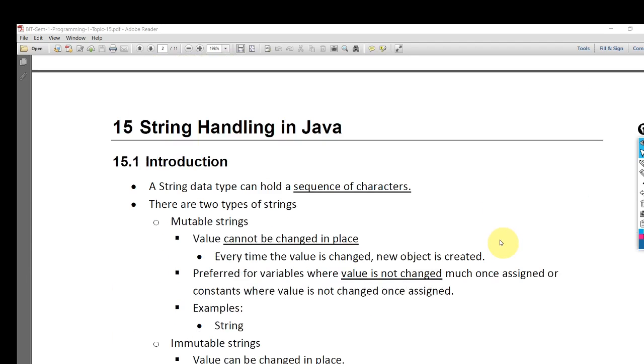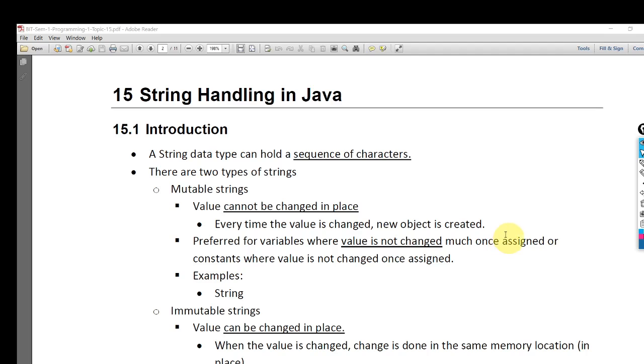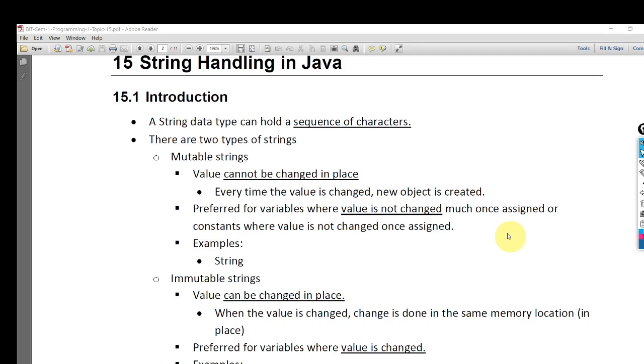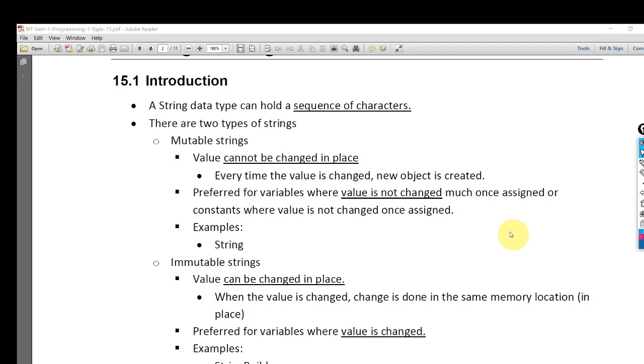Right. So strings are very important in any software development because we have to heavily work with string type data like someone's name, address, email address. Those kinds of things are not numbers; those are strings. When it comes to strings in Java, there are 2 types: mutable strings and immutable strings. That is why we have different data types also.